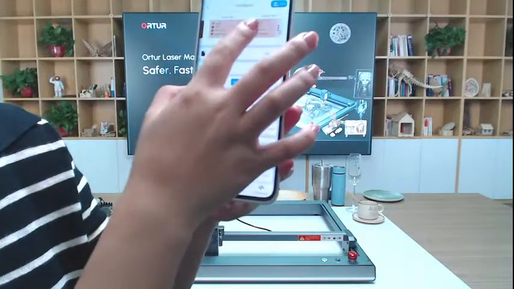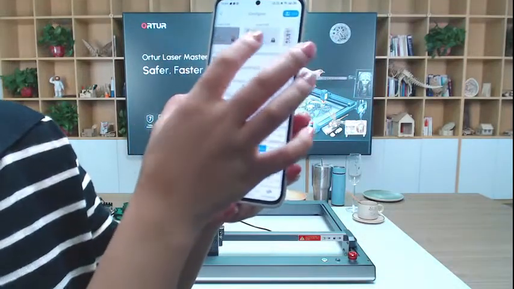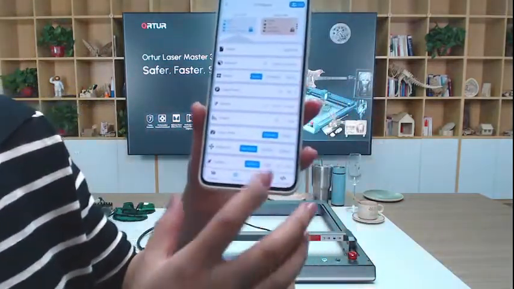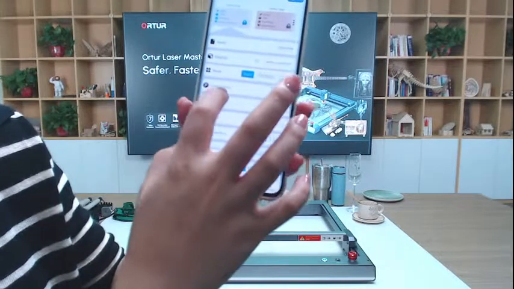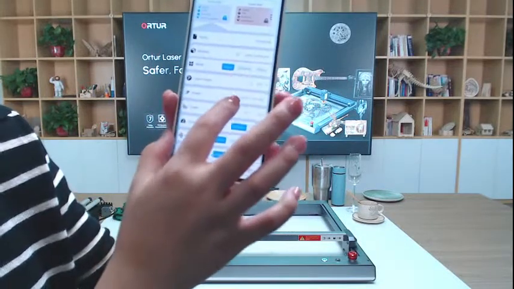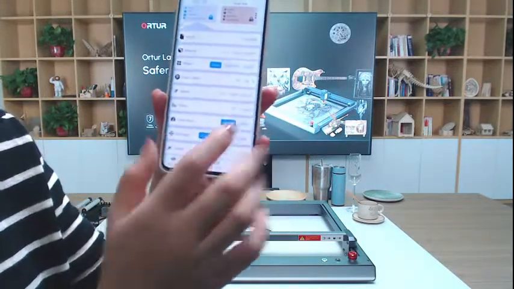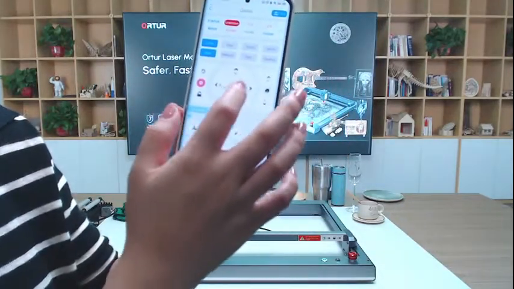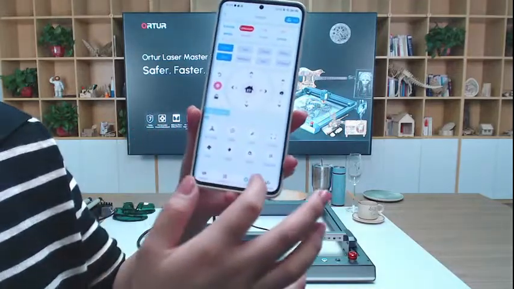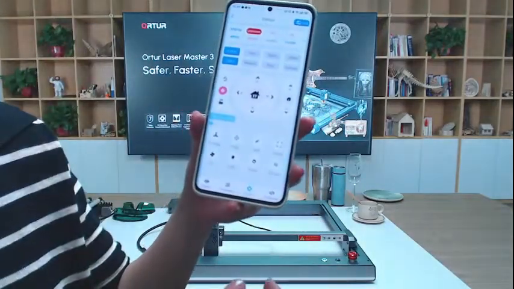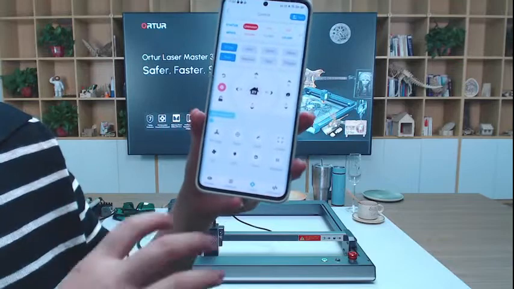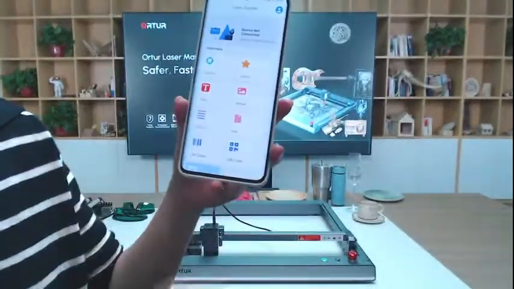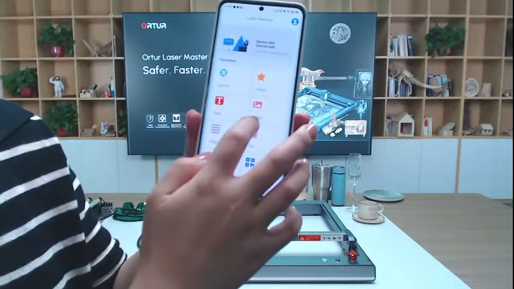If I'm going to use the white cardboard, okay. And for the white cardboard, the recommended material settings are power 100%, with the speed at 20,000 millimeters per minute. And then the next step is control, do some settings for the laser module, and some settings for the engraving area, which area you want to engrave on. And the last step is start. Okay, this is about the album function.